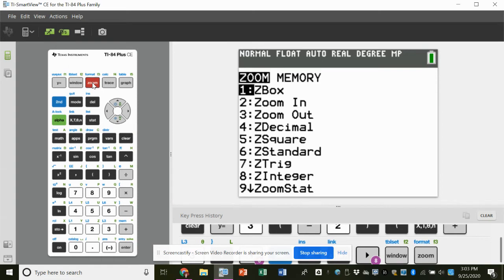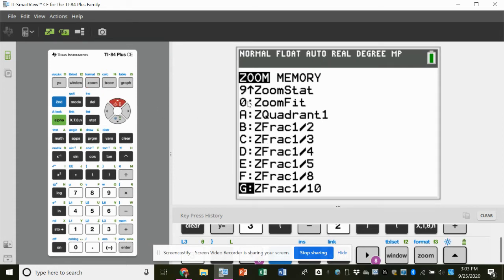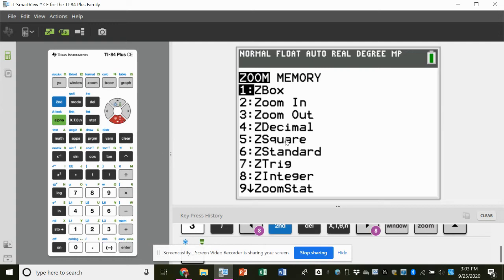The next thing we can look at is zoom. Zoom square and zoom standard are pretty commonly used, especially if you're doing something with a very typical, straightforward quadratic. Hitting zoom 6 will take you straight to what you're looking for. Zoom 0 is zoom fit, and that's where if you're setting your X min and X max based off of your predictions for the equation, then this will fit the Y to it, and you don't have to know the Y necessarily. If you are guessing and checking on your X min, X max, you can zoom in and zoom out based off of what you get.